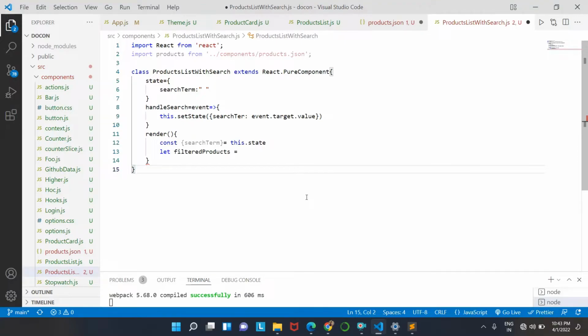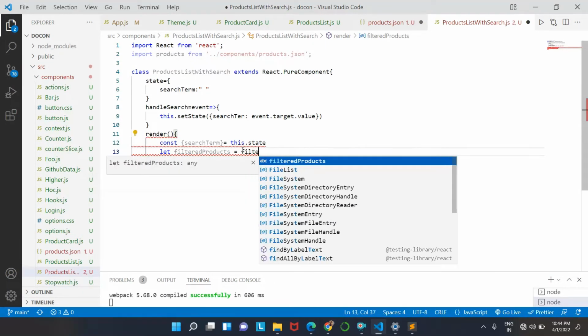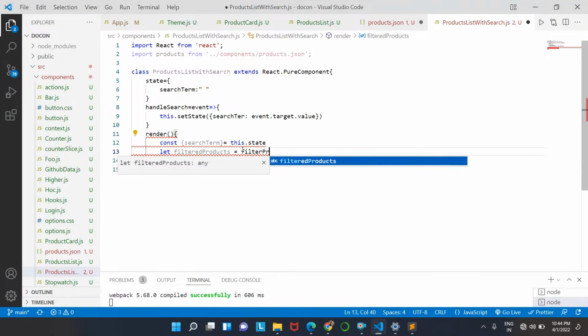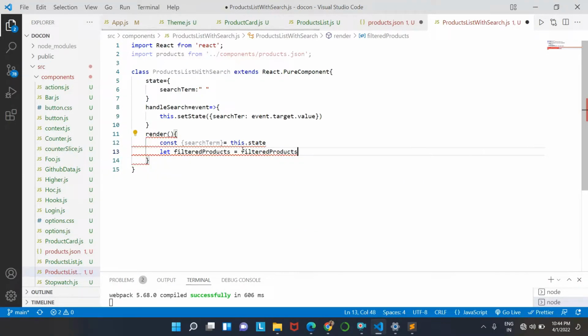Now after this, we will be assigning the filterProducts, and inside that we will be adding the argument searchTerm. So filterProducts and then searchTerm.